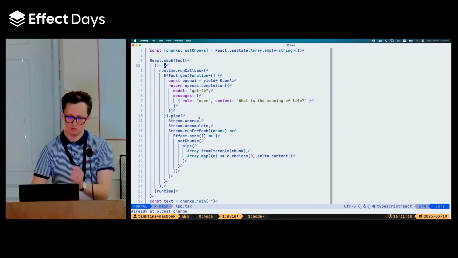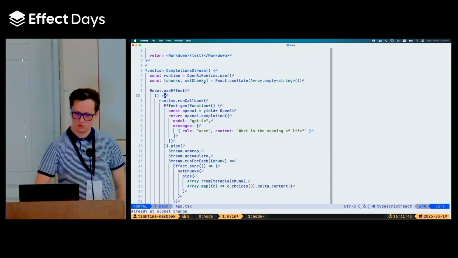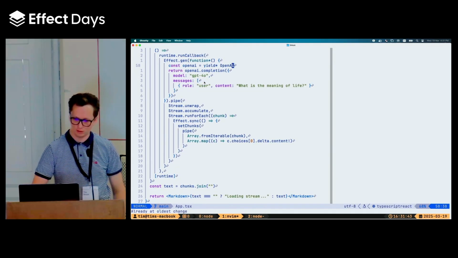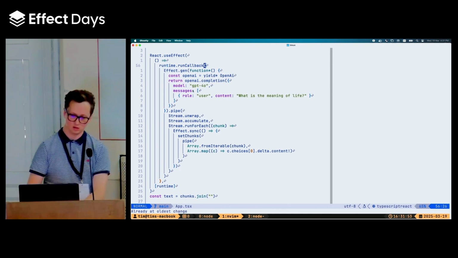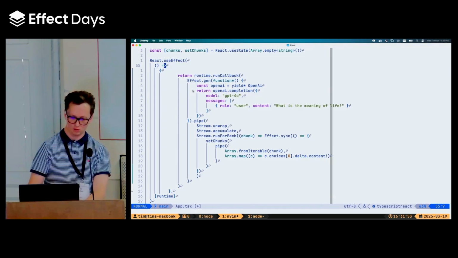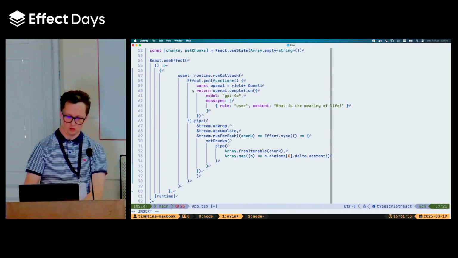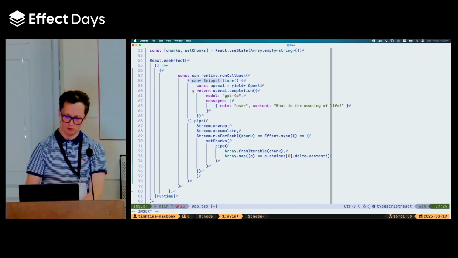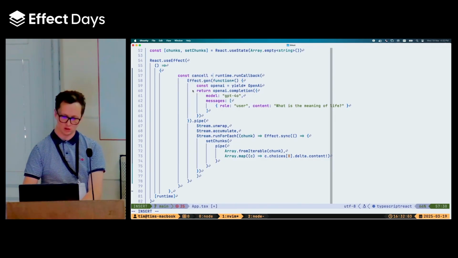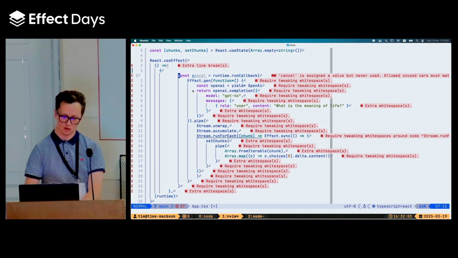And then for the stream example, going back to where we left off, here I'm using the runtime.runCallback API, which returns, let's just make this a bit clearer. When you do Effect.runCallback or ManagedRuntime.runCallback, you get back a cancel function.